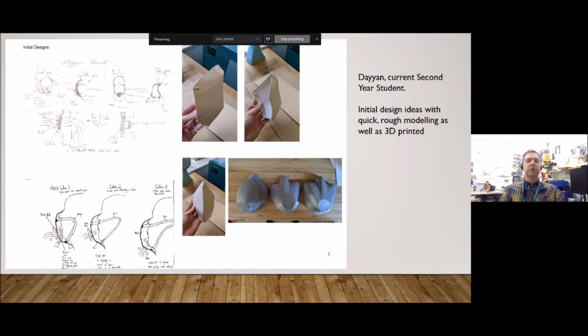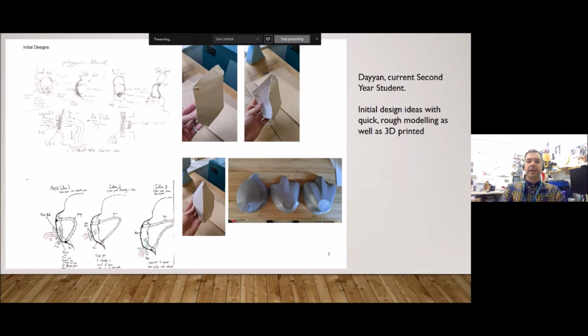So here we have Dayan, one of our second year product design students, who is designing a face mask. We've got quite a few of those this year. But this one is quite accomplished. So you can see some of his sketches on the left there as he's working through the problems of airflow, and all these problems were highlighted in his research. So he has a basis for solving these problems. He's talked to people, he's researched other products that are available.